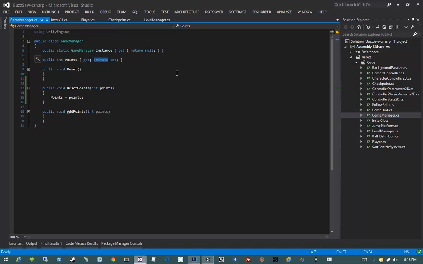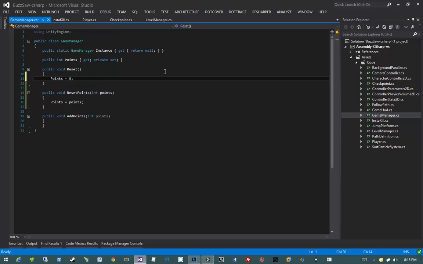Okay, now that we're in the game manager, that's a good place to just finish it. I probably should have honestly just written the game manager in its entirety when we stubbed it out, because pretty much the game manager for right now is going to be pretty straightforward. The reset method simply sets points to 0. The reset points method sets points to the points parameter.